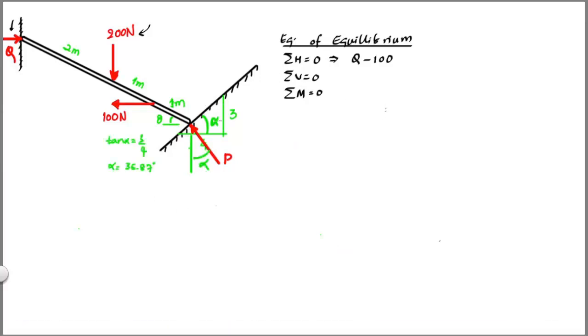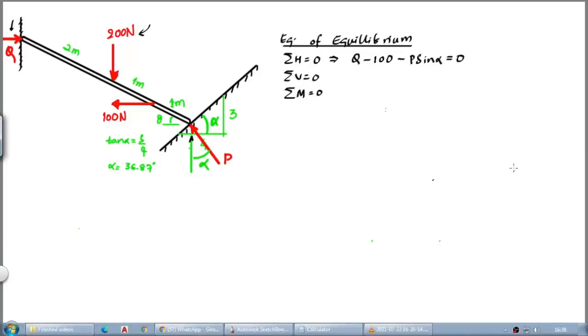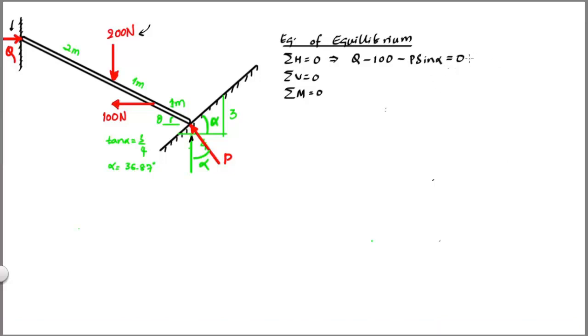Okay, so now let's take the horizontal component of the reaction P, and that will be acting on the left side, and its component will be P sine alpha. So minus P sine alpha is going to be the component. This total has got to be equal to 0, and now we know the value of alpha. If we substitute, we will get 2 unknowns here, but that is still not solvable. We will need another equation. So let's just give it an equation number and proceed to the next equation.